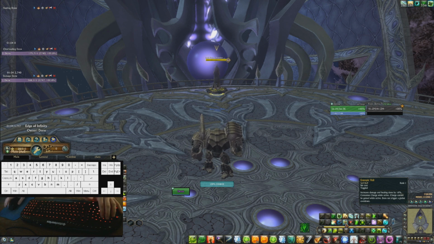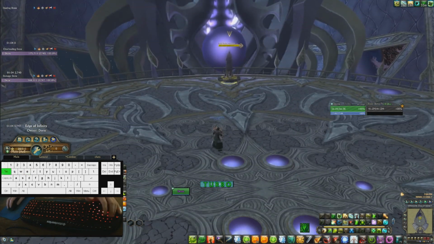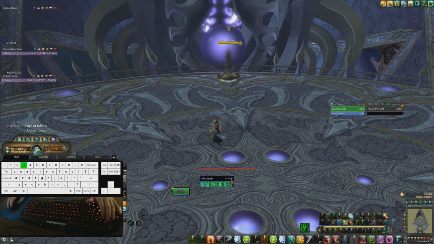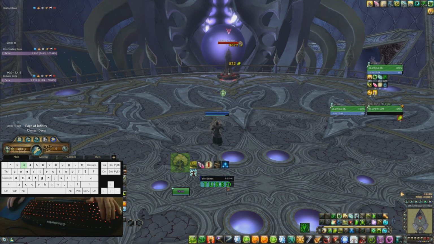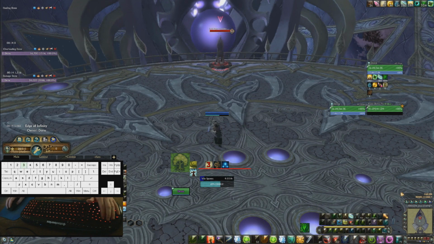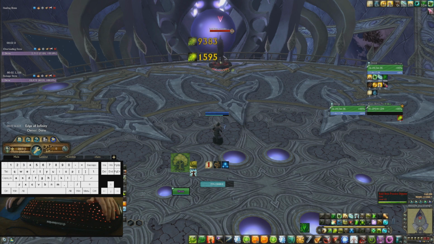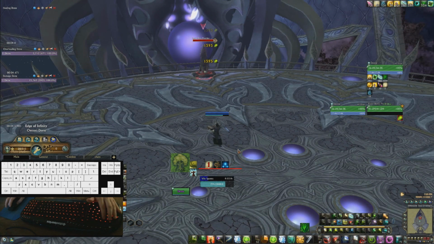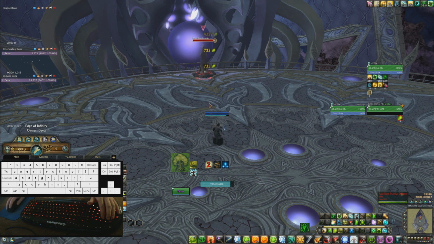To boost a spell's damage, you have to have entropic veil turned on when you're casting the spell and when the spell completes. If you have entropic veil turned on while a spell completes, you will boost its damage. To boost a spell's healing, however, the rule states that entropic veil must be turned on when the spell hits the target. What I mean by hits the target is when it travels through the air and lands on the target. So you have a grace period from the time you cast a spell till it actually hits the target and lands. During that travel time is where you want to toggle on entropic veil.